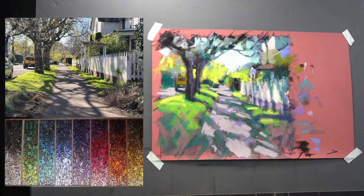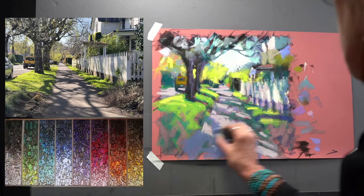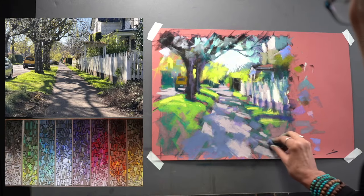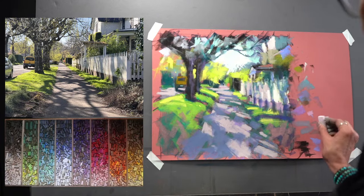Okay, I'm looking at this. I feel like I had a really good start and then it kind of went. And I'm trying to decide what I want to do to bring it back around. One thing, I think this shadow shape needs to be a little more simplified moving forward. And maybe need to lighten us up a little bit.